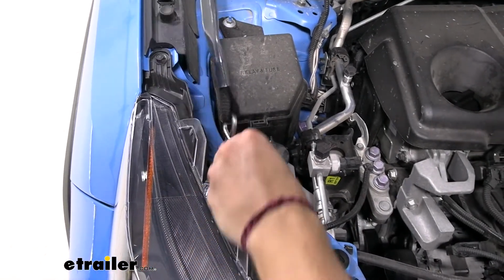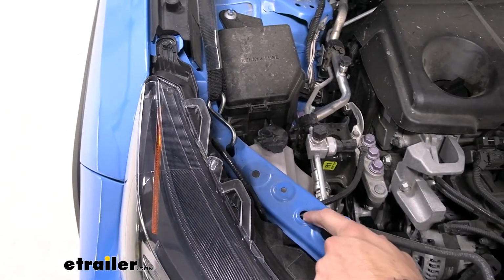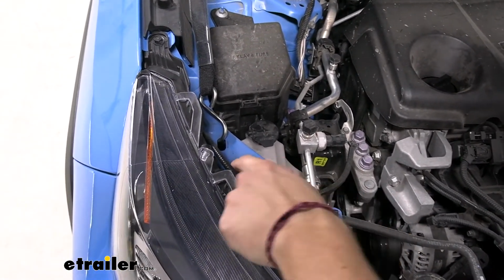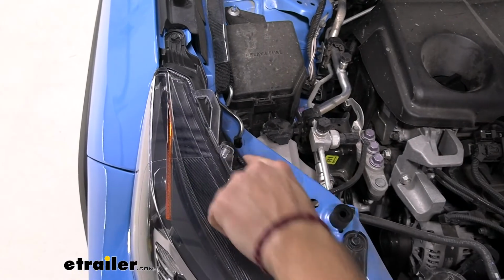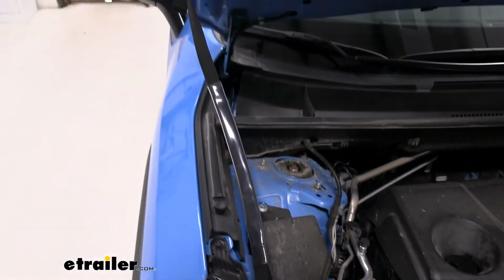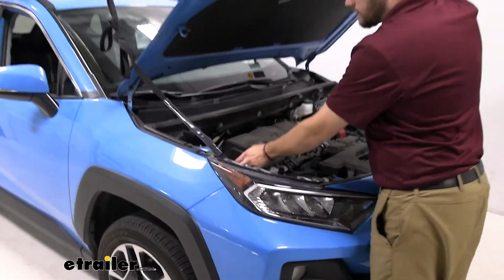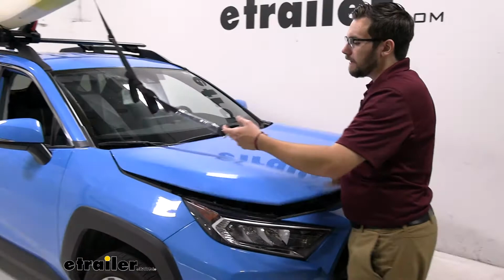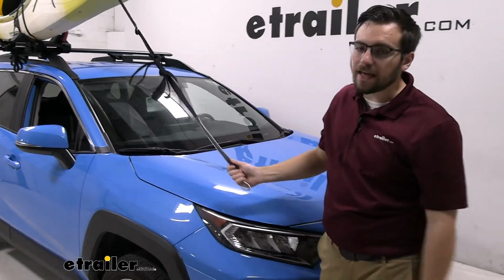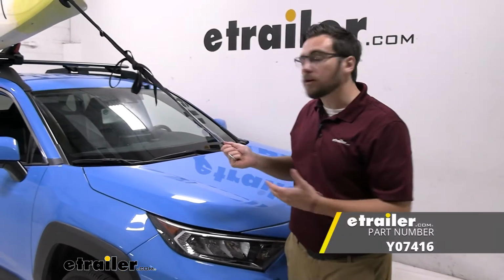Now, luckily for us, the RAV4 has a lot of great hookup points for ourselves. Now, we did originally go here, but one thing to watch out for, don't want to be rubbing up on any of your components on the inside. So making it to where we're not going to have it interacting with the inside is definitely going to be beneficial. That way we don't damage anything. Now, one thing I will say with it though, this can always be kind of a slight little pain. If you're not quite liking that hooking up to your frame, there are bow and stern hood anchor adapters available here at etrailer.com.